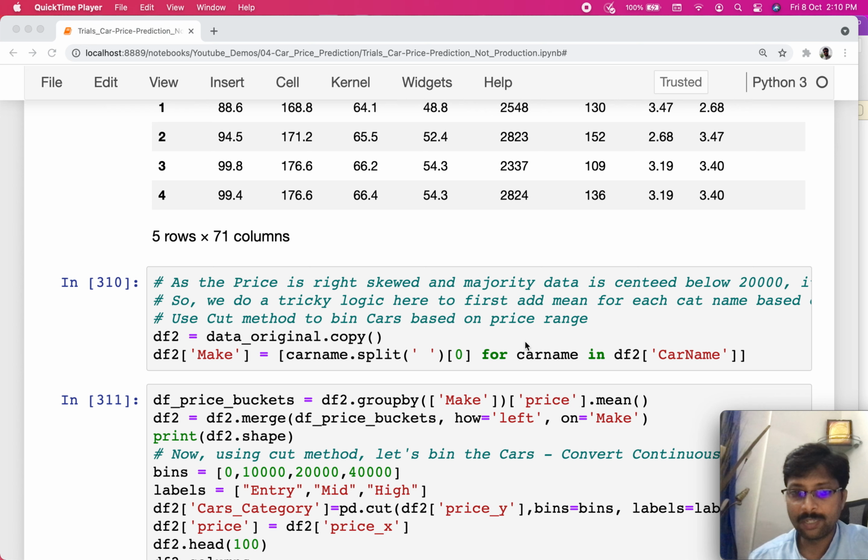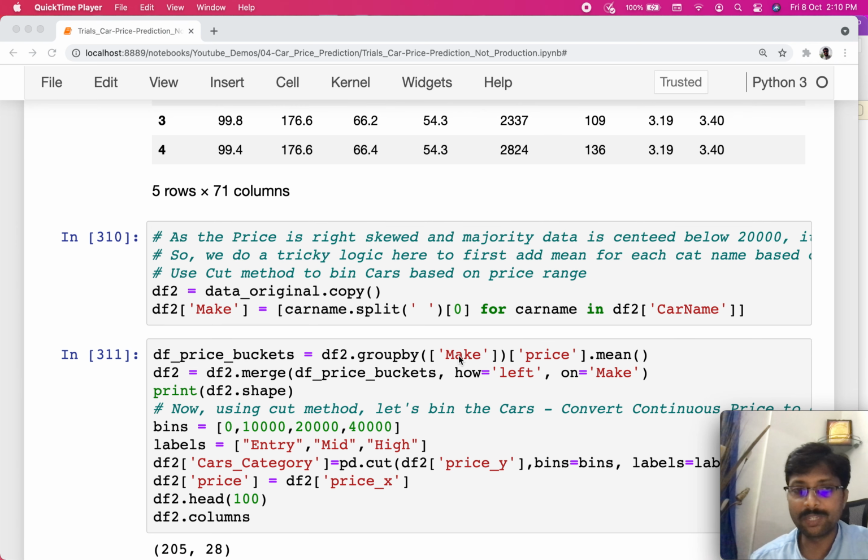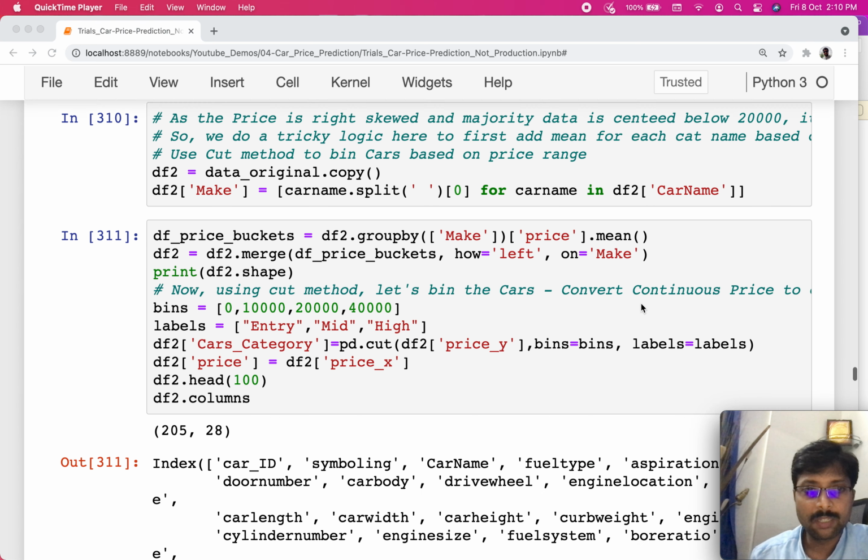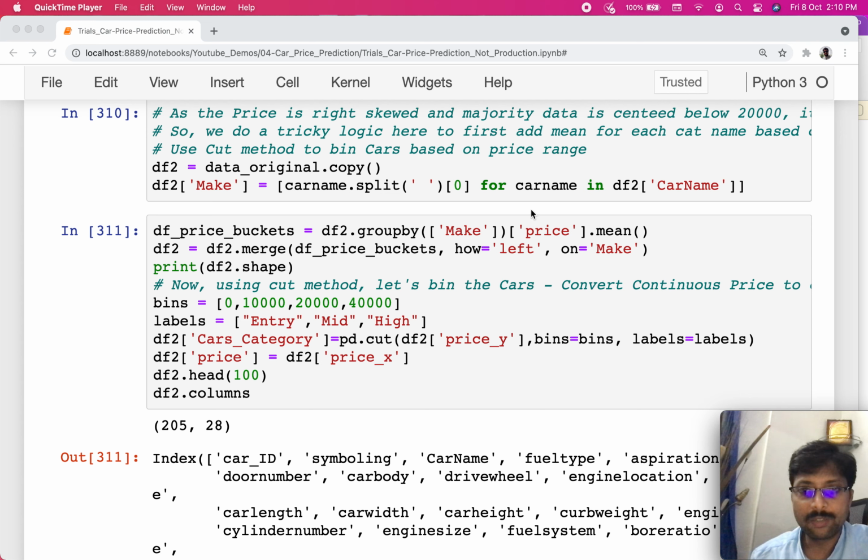car names, and for each car name from all the list of the car names, we are trying to split it using the space and then taking the first element out of it. So what that indicates is that basically gives you the make out of the car name, because first comes make and then followed by model name. So that's how we create a make field, and then down the line we'll remove the car name in the next steps.